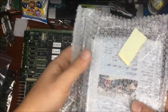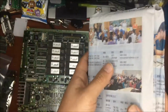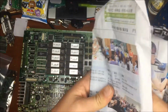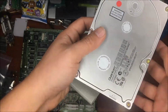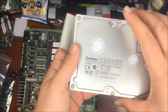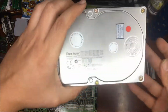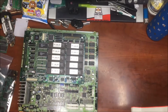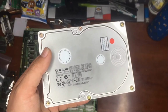Got some sweet bubble wrap ASMR there. And our hard drive, packed in some more Korean newspaper. Now, I'm, of course, going to immediately back this thing up as soon as I can. I don't want to lose what's on it, though I think that this is dumped, so I'm not too worried about it. But we've got that. We've got our cable here. So, all right. We're going to hook this up and give it a test.